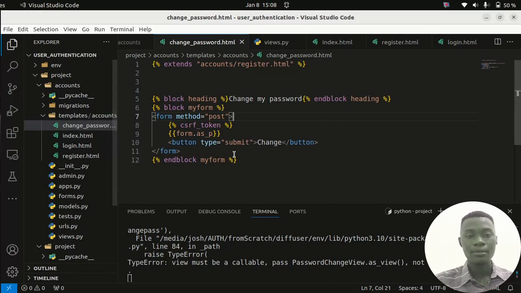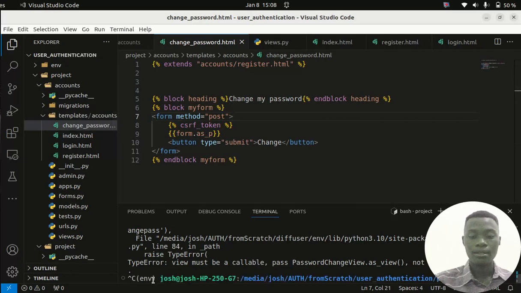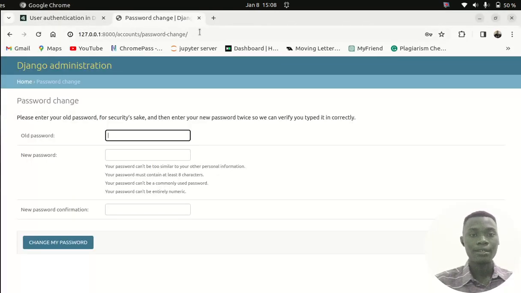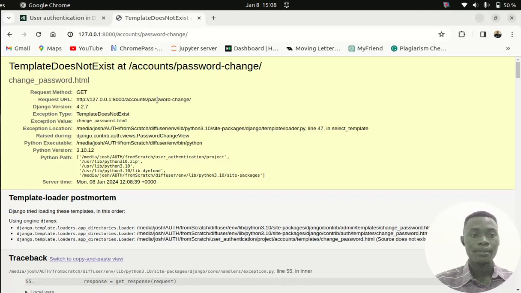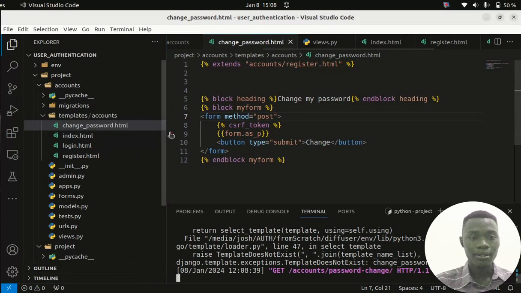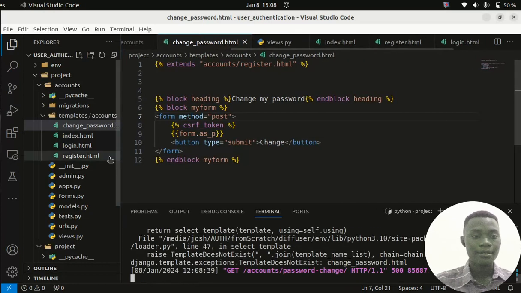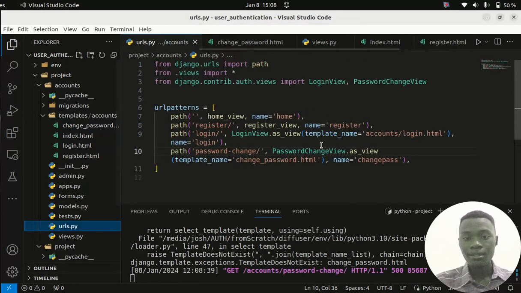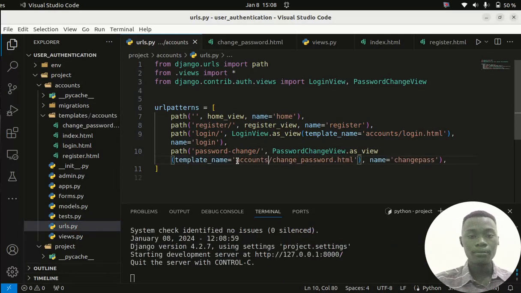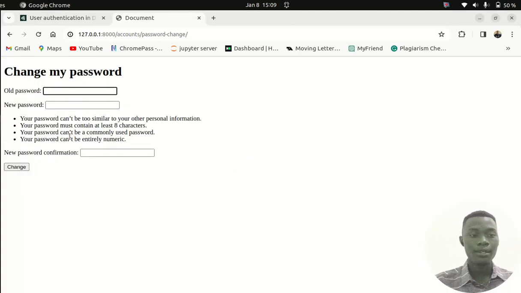So let me stop the server and run it again, and password change. Change password.html doesn't exist. Let's look at this. Oh, we should have first gone to accounts, and then here we are.